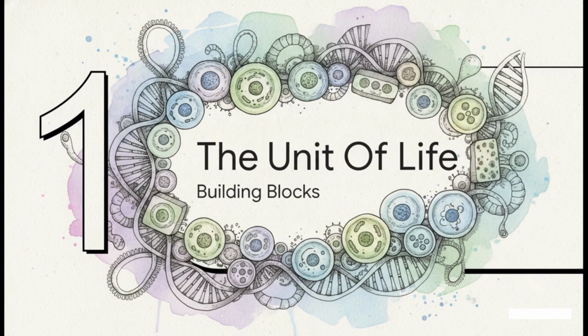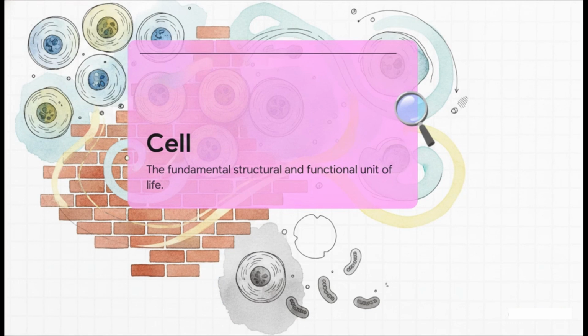Section 1. The unit of life. Just like bricks in a building, cells build our physical structure. But they aren't just dead weight sitting there like inanimate bricks. They have all these continuous internal metabolic reactions happening that literally keep us in a living state. If those chemical reactions stop, well, life stops. And the ultimate rule of biology is that anything less than a complete cell simply cannot live on its own. You can't just take a piece of a cell, like, say, a nucleus or a single mitochondrion, and expect it to survive independently. It takes the whole unified cell to pull it off.